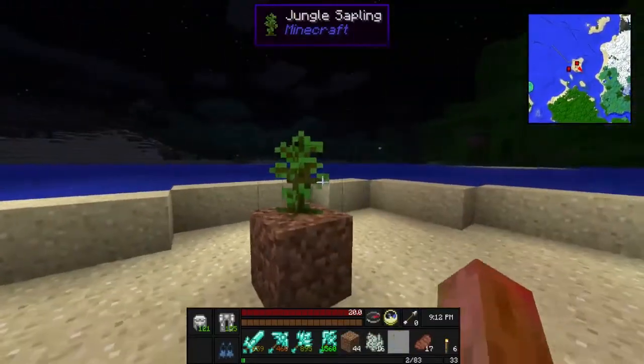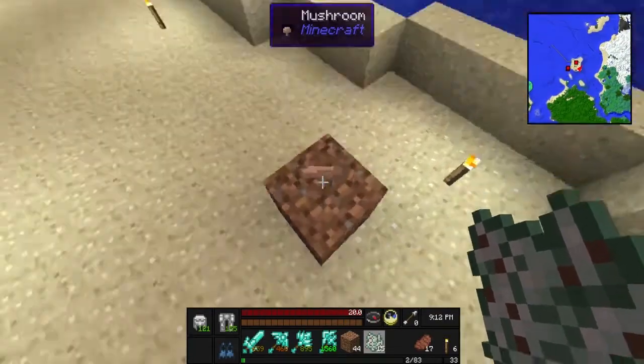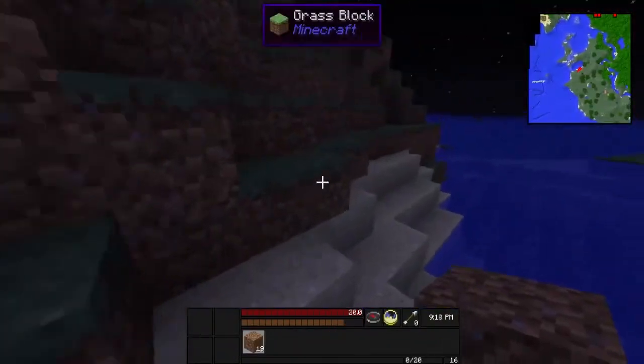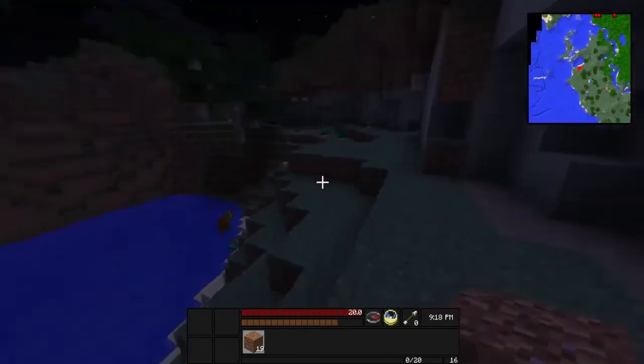So we put down the sapling, we use the mutandis. Oh no, it turned into a mushroom. Oh well, I better go look for some more saplings. Alright, so I died. Sadly, I died with all my stuff on me and I'm on my way back.